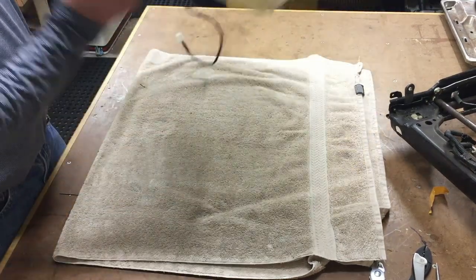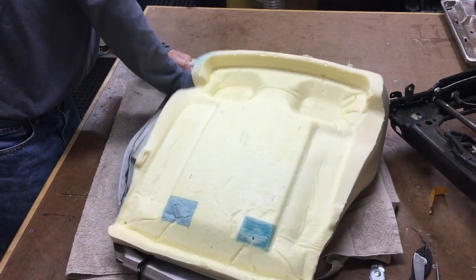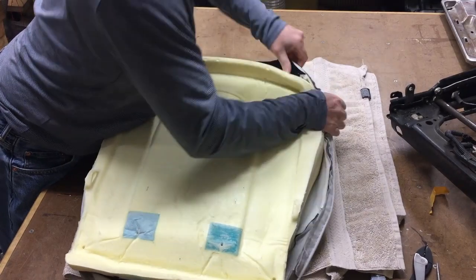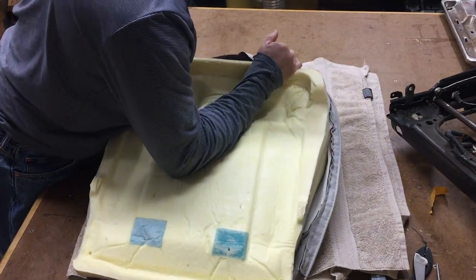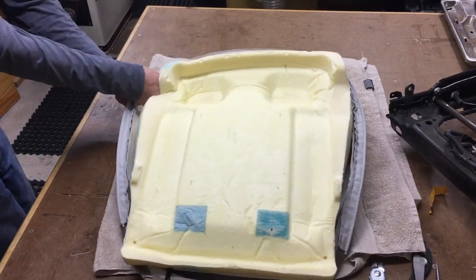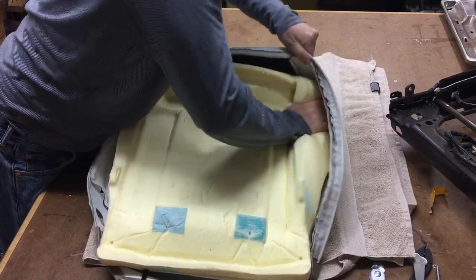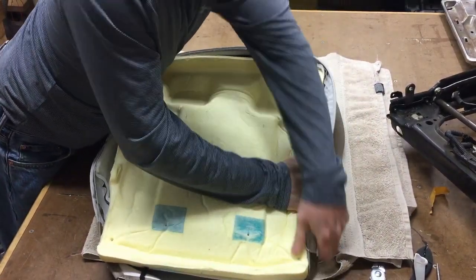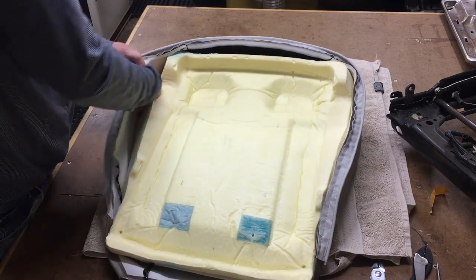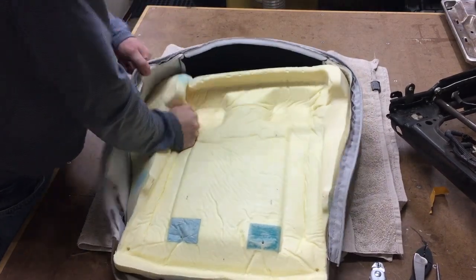So then we're just going to basically turn it over and turn these guys inside out, or from inside out to right side out, I guess. I don't know what I'm talking about anymore. And you might have to stuff seat foam back up in here a little bit. There is a reason why people do this professionally, and other people pay them to do it for them. It is a little bit of a pain.